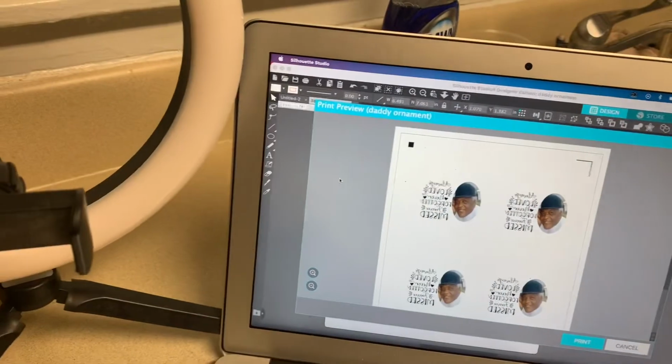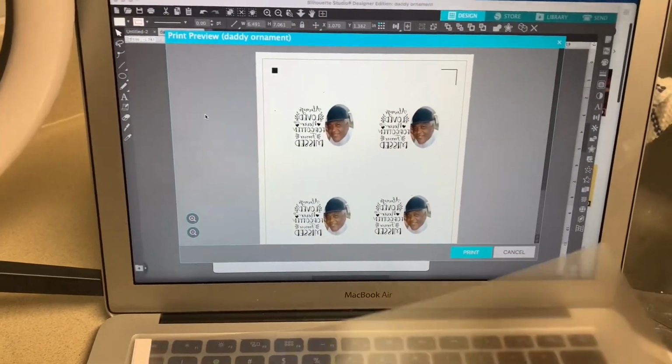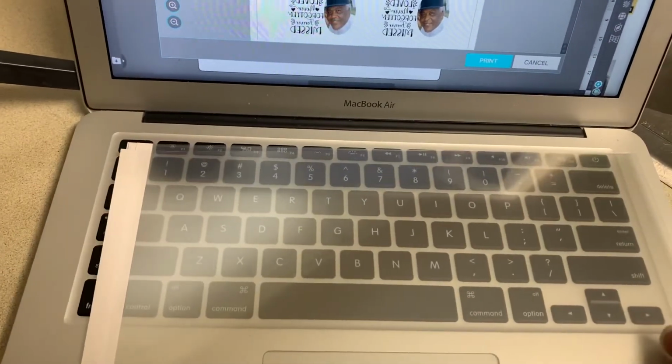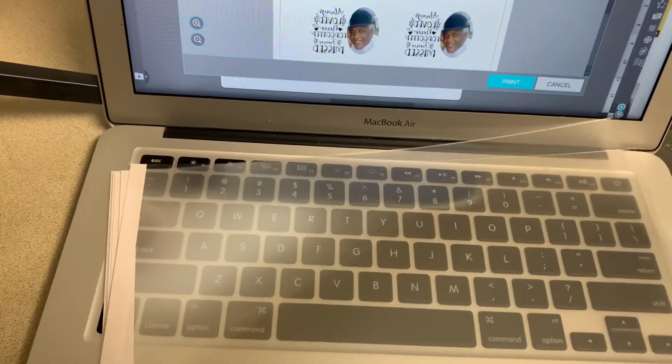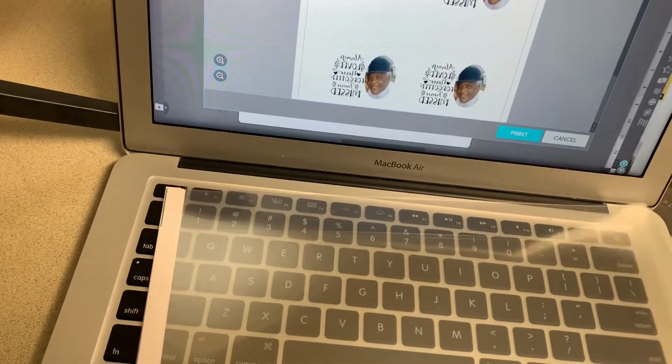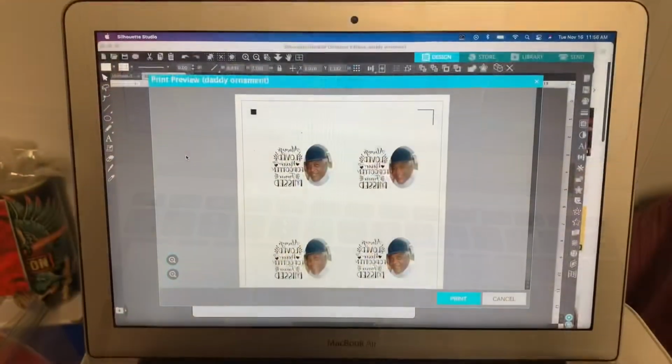50 sheets, okay? Now, it has a rough side and a smooth side. You want to print on the rough side. This is what it looks like. It has a white tab at the top, and it is very clear. You can see right through it. So we're going to print on this with the printer, and I'll show you what that looks like in just a few moments. So go ahead and get everything set, and go ahead and print your screen onto your printer, and I'll be back.